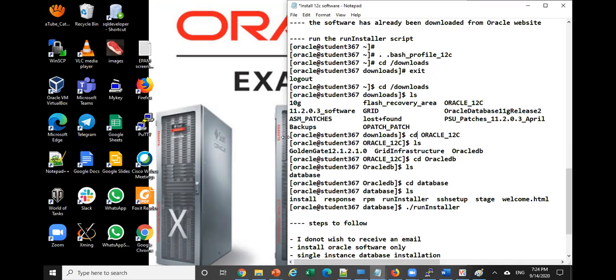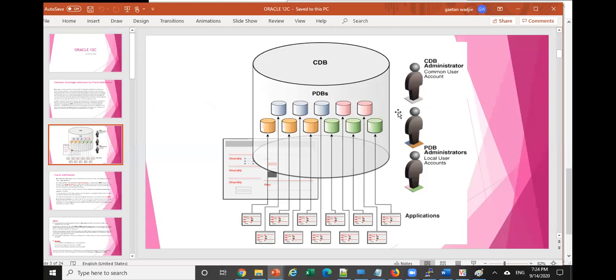In a multi-tenancy environment, instead of having one instance with one database, that means every single instance with its own database, we can have one instance and multiple databases. What does it mean?